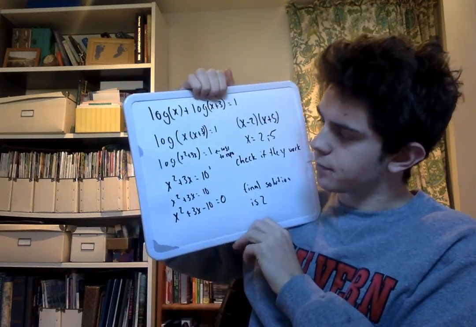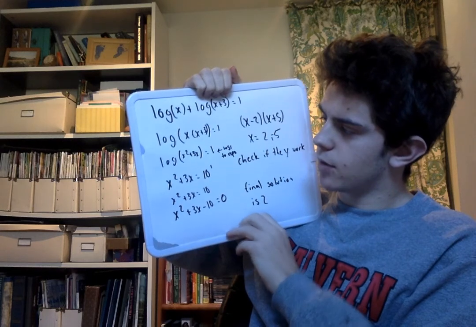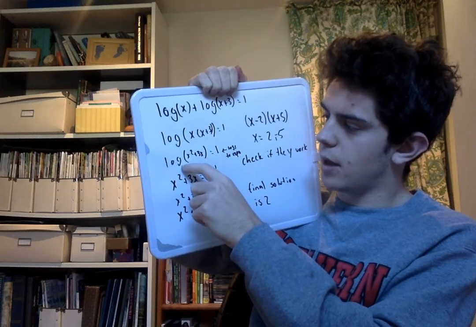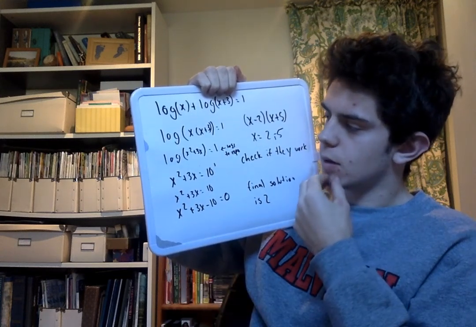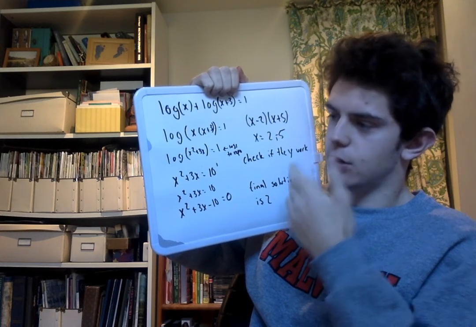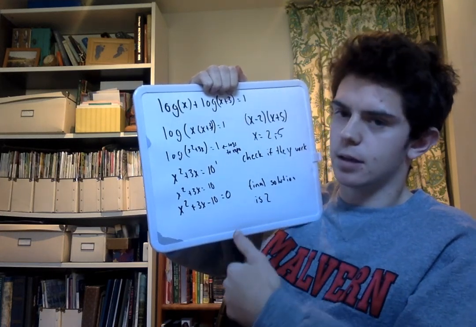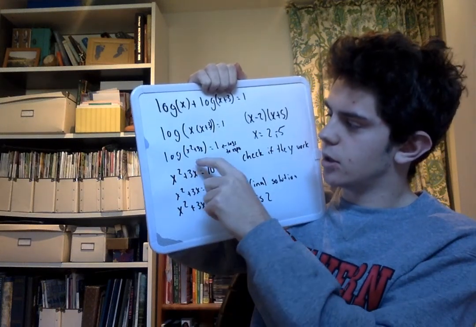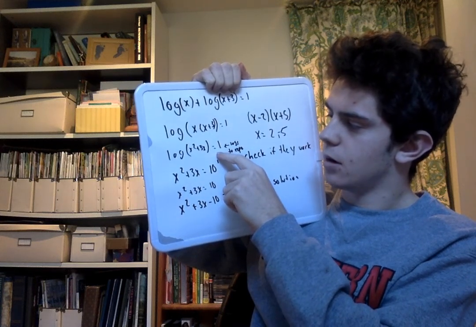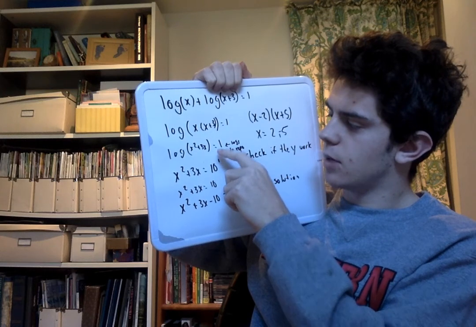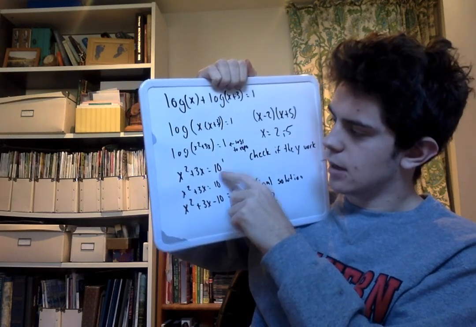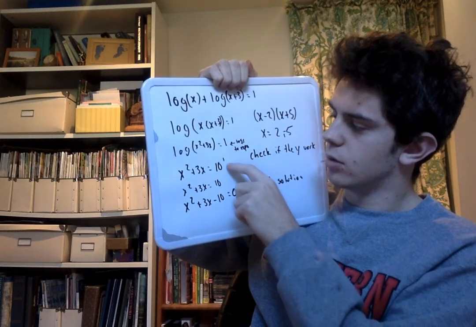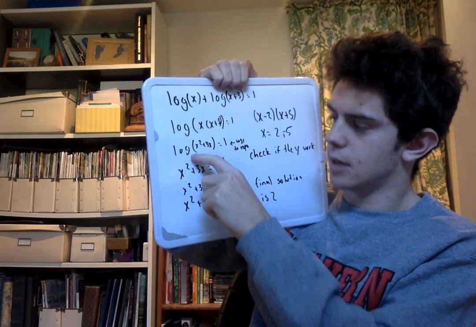So from here, we want to turn this from a logarithm to an exponential function. Because we haven't been told a specific base, and when there's no number right there, it is implied that it's base 10. So if this equation is equal to 1, that means that we can write it as base 10 to the exponent of 1, because whatever it is equal to is going to be the exponent on the base, which is in this case 10.